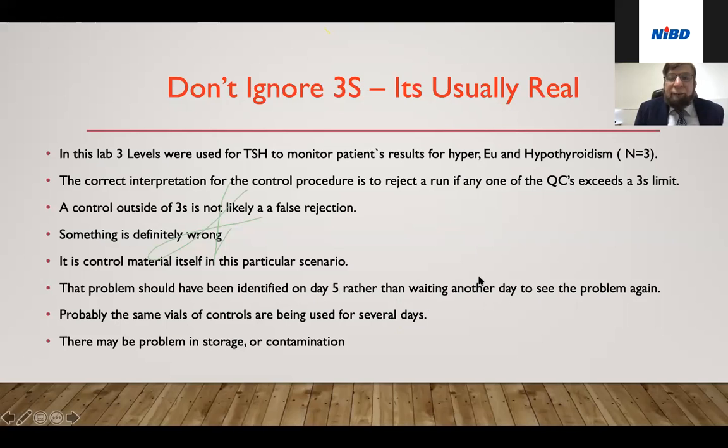So another lesson is 3S should be dealt with on the same day. You should not wait, be it on only one of the three controls. Probably the same vial of controls is being used for several days. There may be a problem in storage or contamination. I hope you understand it. If among three controls one is repeatedly abnormal, or +3s has occurred even once, please do troubleshooting and don't wait for it to be repeated.